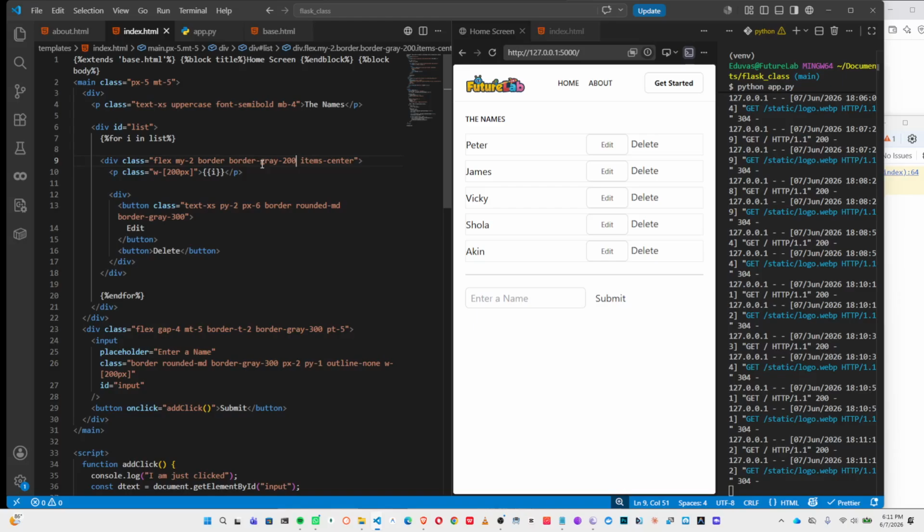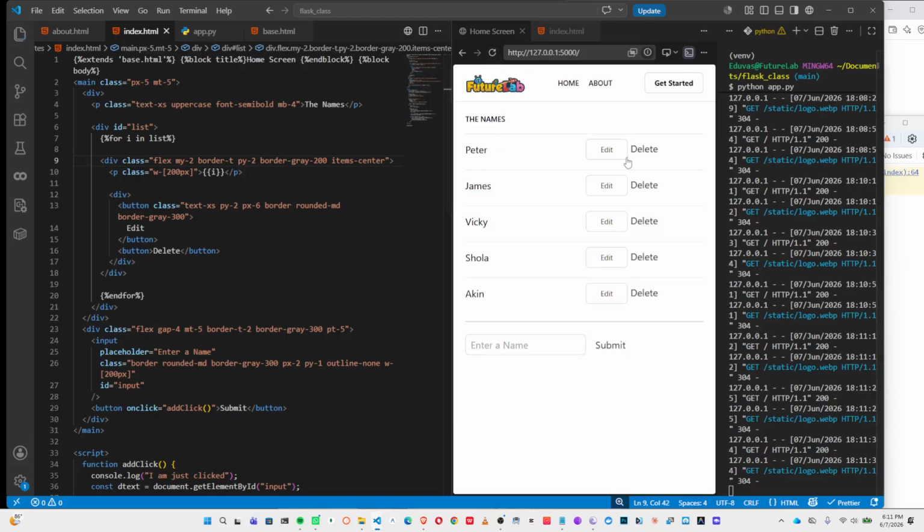So rather than the border being everywhere, let me just do -C, right? So it would just be up, so we won't have it everywhere. If I save, we see this. Okay, then I can now do a py of maybe 2, right? So save this, refresh, and we'll get this.